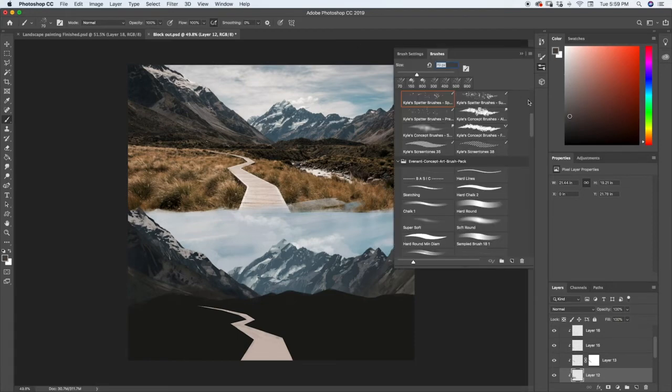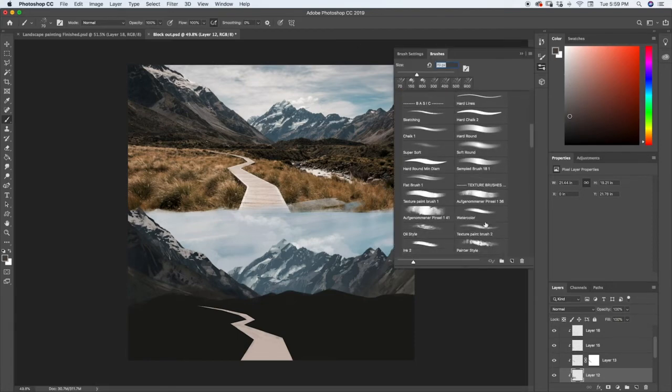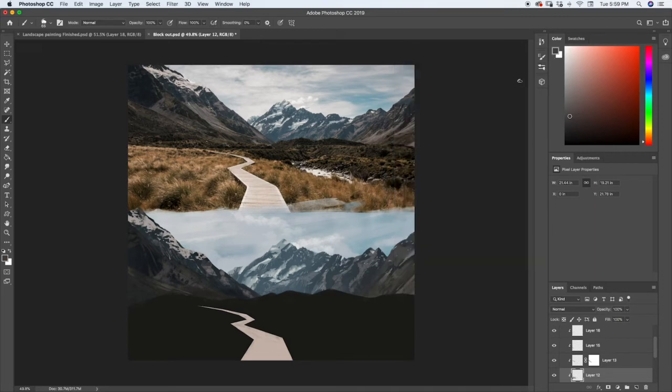Let me switch brushes. Just repaint that in a little bit more. And then back here we get this light area that we kind of lost. So I'm going to paint that back in as well. Alright, that's pretty good. It just gives you the idea of this mountain and the snow and the texture, which is what we're looking for. Alright, let's go ahead and move on to the next layer.